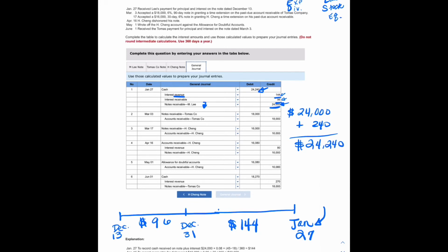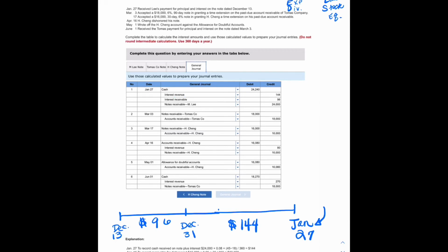However you choose to get there is totally fine with me. I do recommend breaking it into at least 2 calculations, though, so you don't get confused and mess up some basic algebra. So we don't want any mistakes being made that'll cost us points needlessly. Okay? So now we'll move on to the next question.